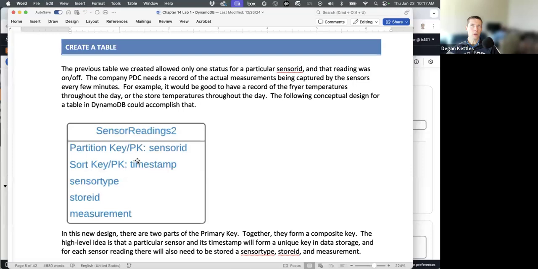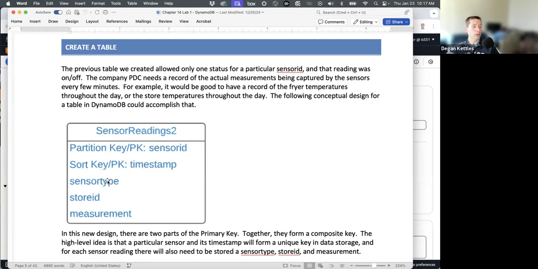So if we have a single item like a fryer, let's just say it's fryer 30,000, over time we're going to repeatedly capture a record once a second, once a minute, whatever makes sense for our company. And so then we will have 30,000, the timestamp, and then some similar things that we saw before.